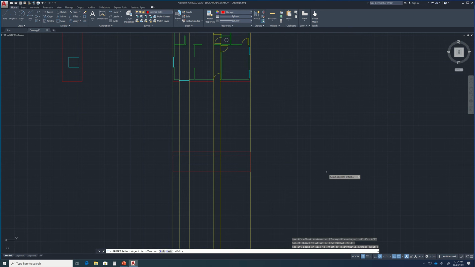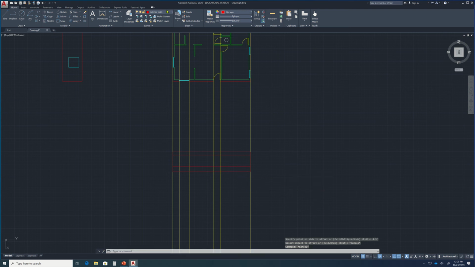Okay, now what I'm going to do is I have this window over here. I know how tall that window is. That window is, of course, 4 feet wide, which I've already got marked right there. And the height of it is going to be 4.5 feet. So I can actually offset this line, the one I just placed, offset it again, and I'm going to type in 4.5 feet. And now I have the bottom of that windowsill marked.